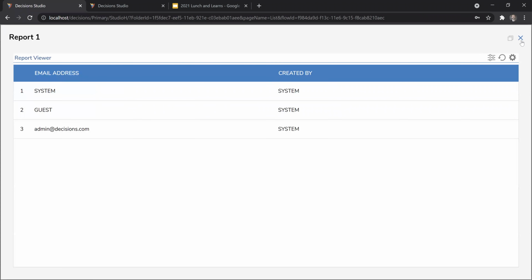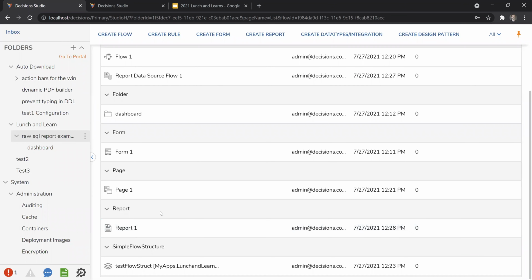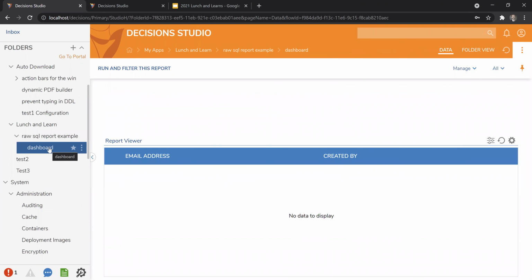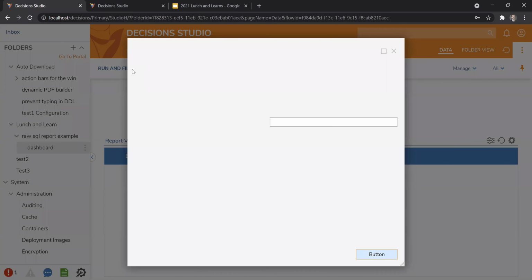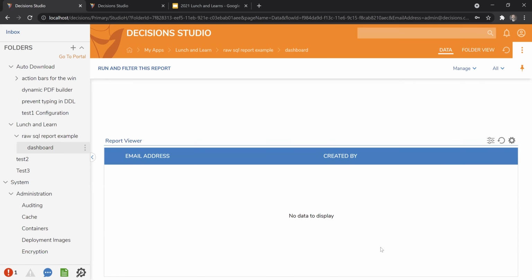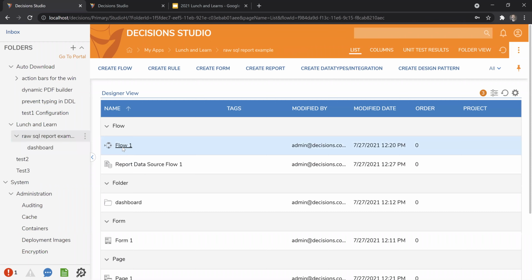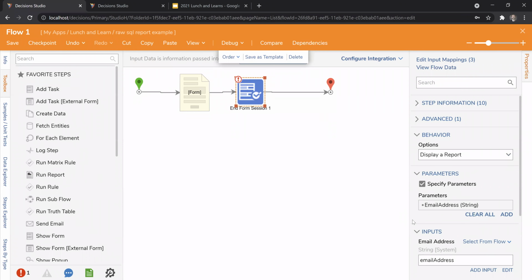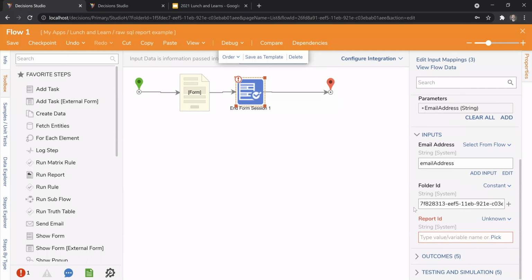Okay, so flow reporting data sources don't work on report viewers v7. This should work. The fact that this isn't working, I think, is because I'm hitting an issue in 7. All this work I've been doing here is about me trying to figure out why I'm not able to display this. This should absolutely work. So let me change my approach here. Let me look at the options for redirect. Maybe I don't need a report viewer. I'm going to navigate about display a report. Email address, report ID. Let me find that.